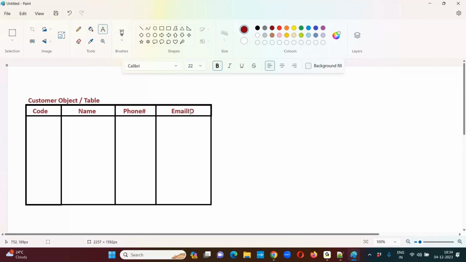As a developer or programmer, I know how to write the code to insert a record, to modify, to delete, to fetch. I know that. But this table is not used only by myself. This table is used by my business people, my sales people, my marketing people. My service team is using this particular application to manage my customers' data.